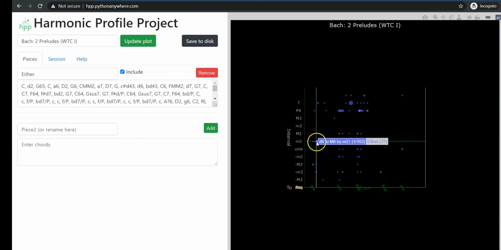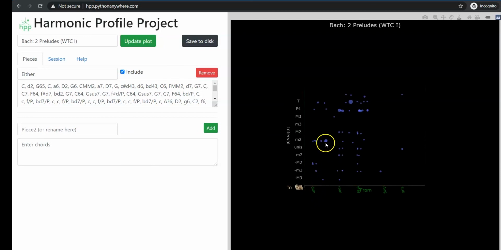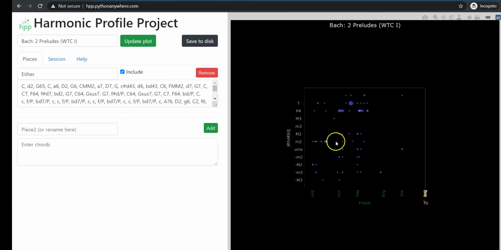So if you look at the minor second, all of these moves, when you turn it this way, are moves that happen by minor second up, ascending minor second, and most of them are in this diminished area of the plot. So this is all the versions of diminished chords with different inversions, different sevenths, and so on. And this is natural because, as you know, the diminished chord is a leading tone chord, so it will naturally resolve upwards by a second, by a minor second, in fact.